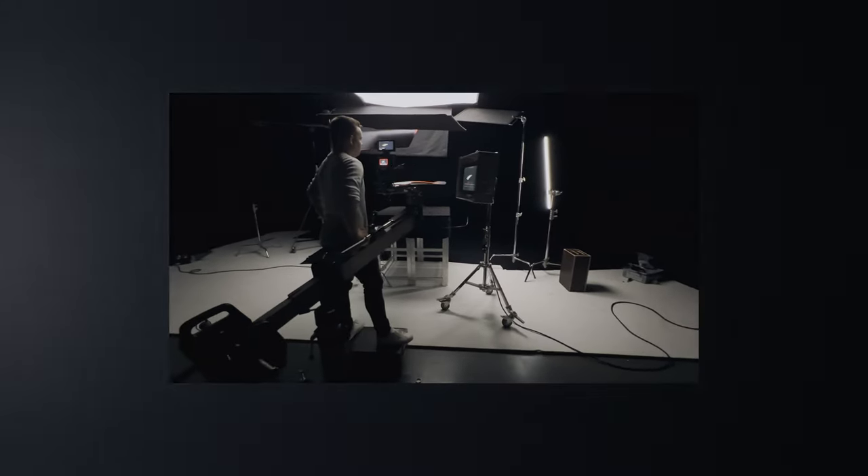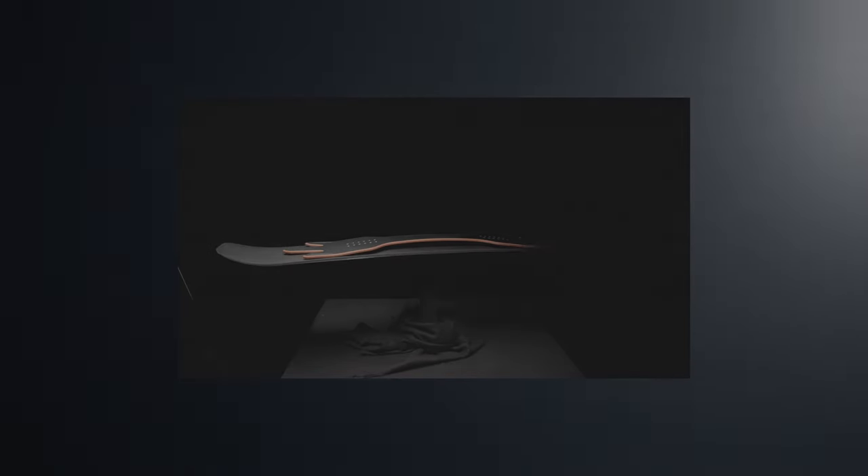I also had a Penta jib arm, which was very useful — it lets you move with your camera and get very nice, steady shots of your product. After building the set we finally started filming. It was very important to show the new snowboard technology, so we played with the lights and I moved the camera in different ways. I made some still shots but also moved the camera a lot, so I'd have the opportunity to choose which shots to use in post-production.